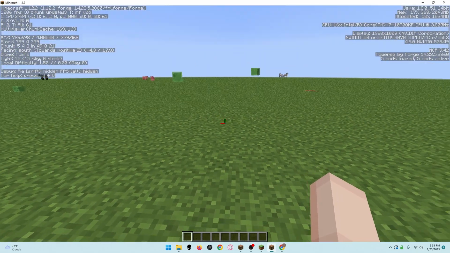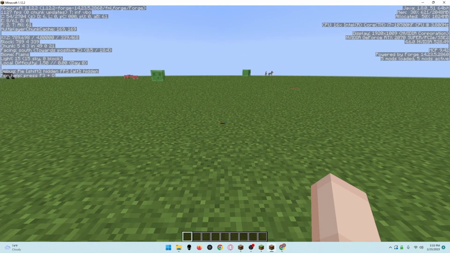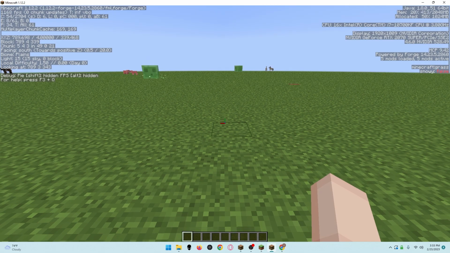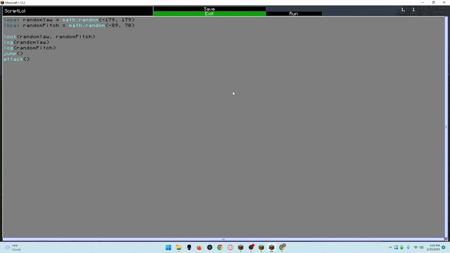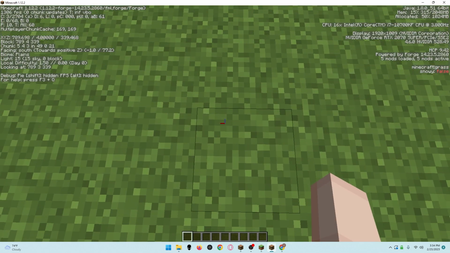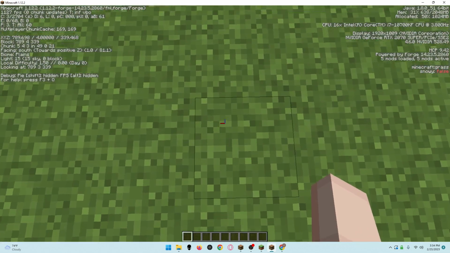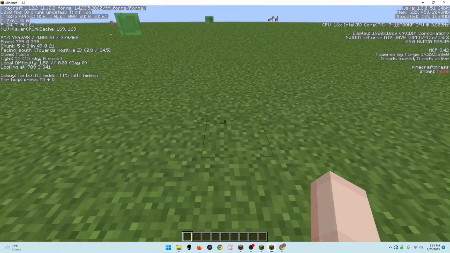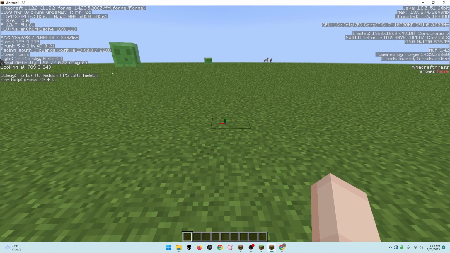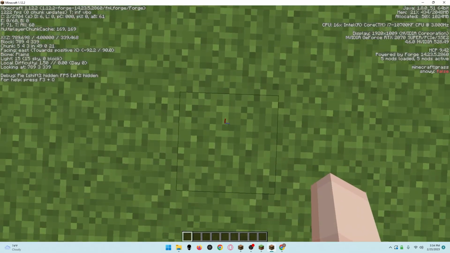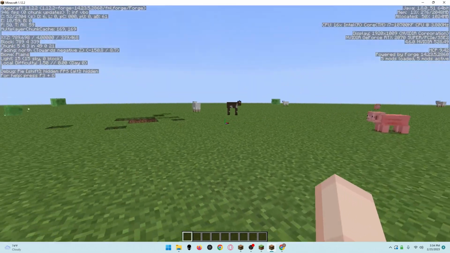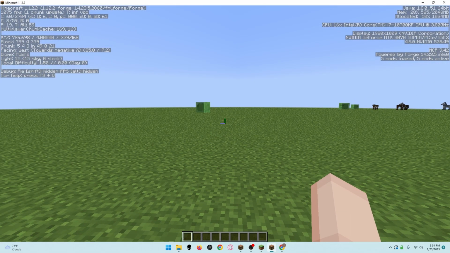And then, instead of negative 90, I'm going to do 70 and 20, because that's basically the farthest block we can break. Well, actually, 19.2. But I'm just going to say 19. So between 70 and 19, meaning it will be able to go from this range to this range. So it will not break this block under us, and it will only break these blocks. And the way I'm getting these numbers, by the way, is by looking up here. But, as you can see also, it can still rotate any direction it wants.